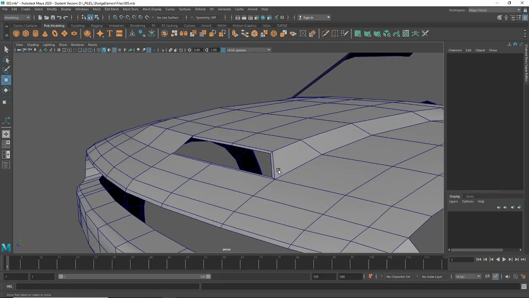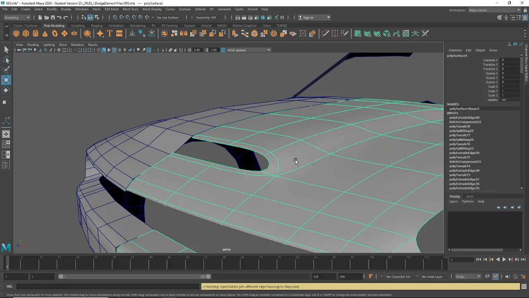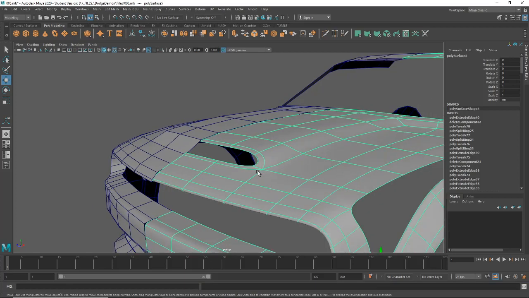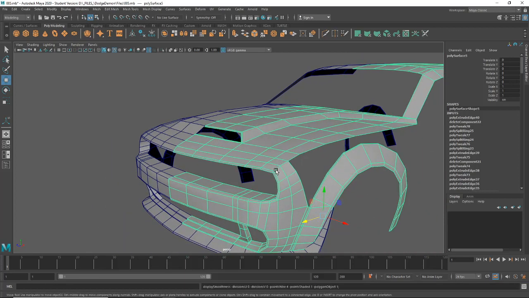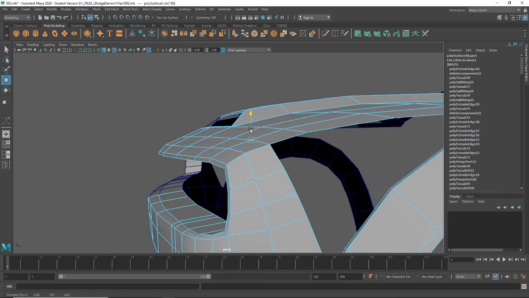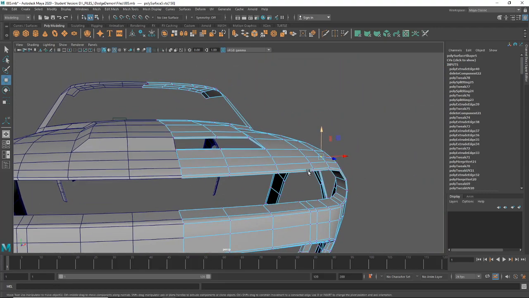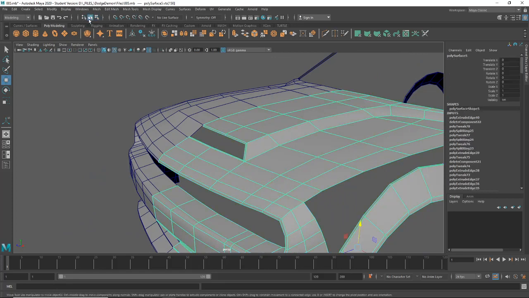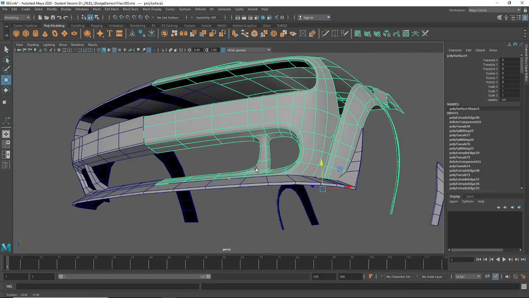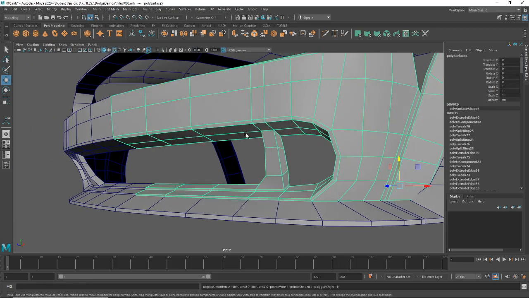And then when we do smooth this off, obviously this is going to curve around nicely. We can actually test the smooth. If we select the object here and just hit 3 on the keyboard, it will do a subdivision there, and it will show you how it will end up curving around there. We can hit 1 to take that back. We don't really want to care too much about that until the time comes when we are starting to smooth everything out, make the body lines a little bit smoother and things. But it will just give you a good idea again of how things are going to kind of move. We can see down here that that's taking shape a lot nicer as well, which is good.